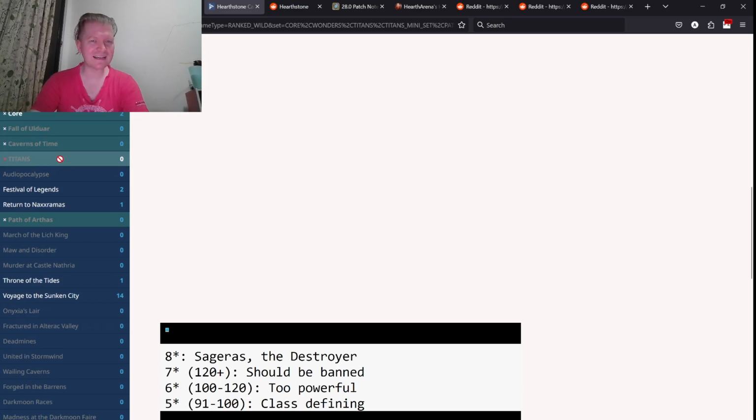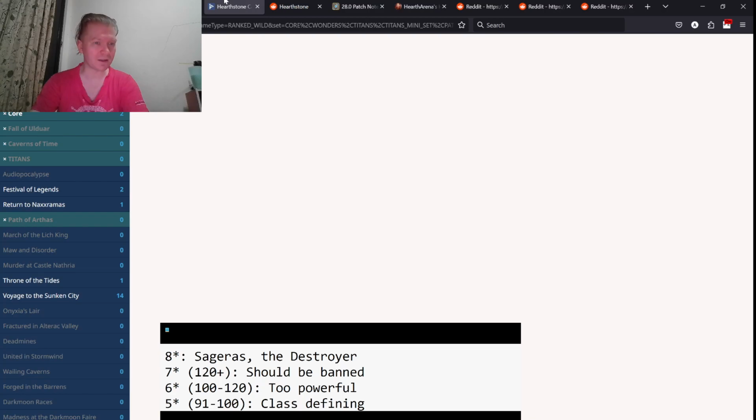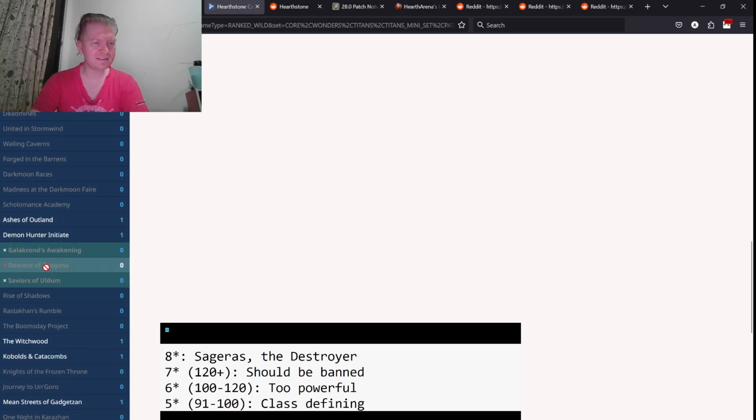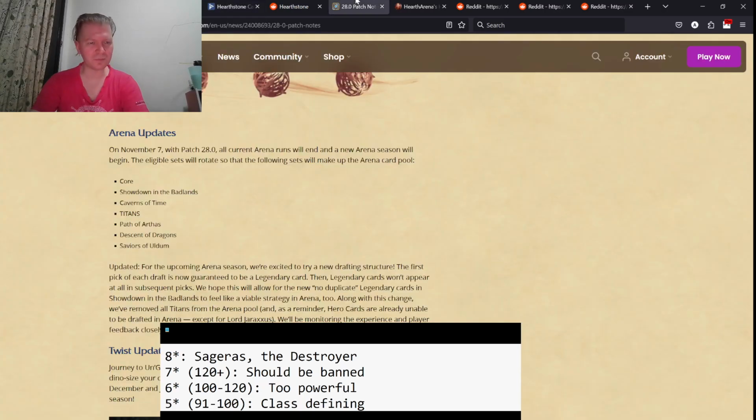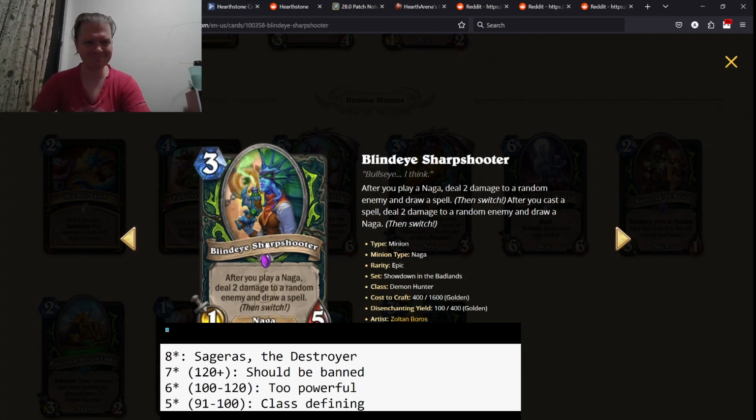Across all these sets, these are the sets, like it says right here: Core, Badlands, Caverns of Time, Titans, Path of Arthas, Descent of Dragons, Saviors of Old Doom. I'm going to double check. Core, Titans, Caverns of Time, Path of Arthas, Descent of Dragons, Saviors of Old Doom. Am I missing something? No, I am not missing something. 2 Nagas. 2 Nagas. To activate this.